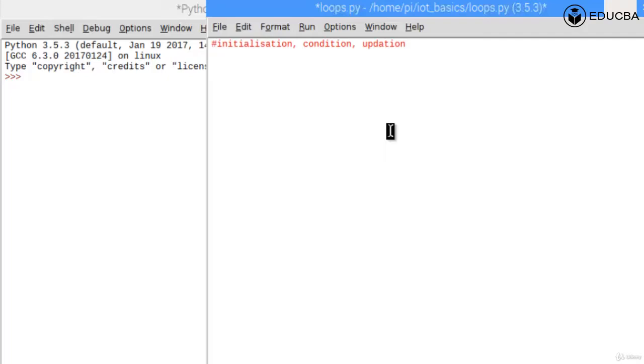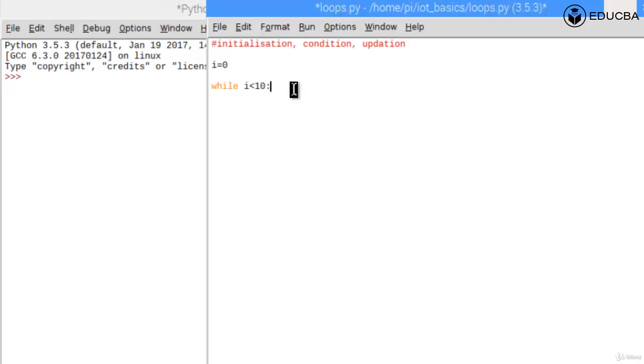So what is the meaning of an initialization? Let's say there is a variable or a counter which is used to keep a count of how much the loop should run. Let's say this particular variable, I initialize it to a particular value. For now, it is 0. And then I need to have a condition. The condition is specified in my looping statement while. So this is my looping statement while, and in that I'm going to say a condition. Let's say while i less than 10.